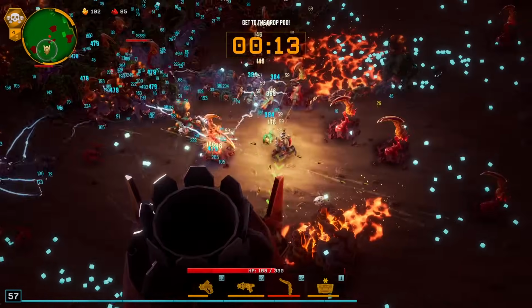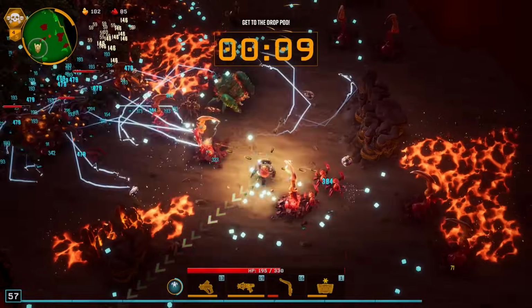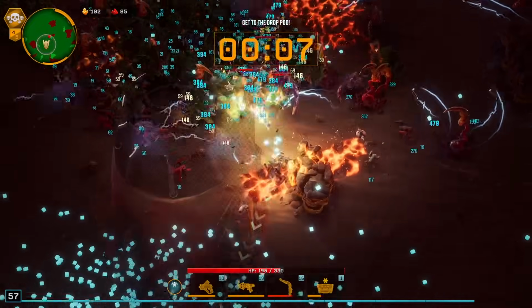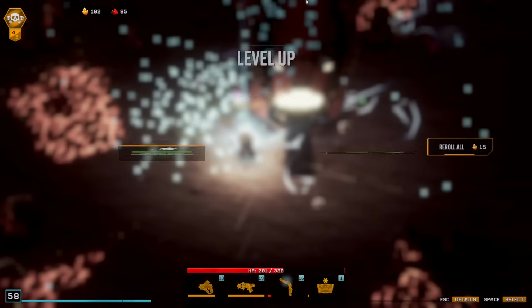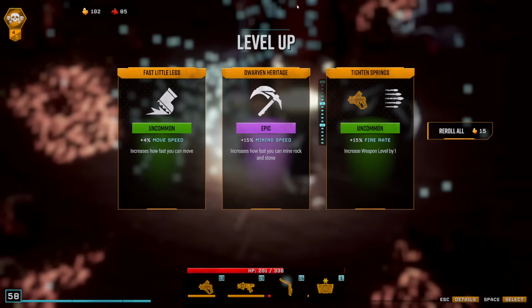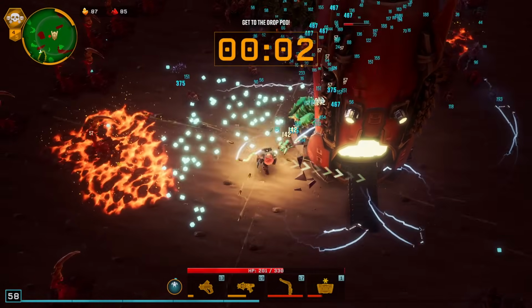See if I can get into position so that the boomerangs will pull most of the XP to me here. Oh, Jesus, the lag. Yeah, some nice boomerang pulls over there. Kind of late for mining speed. Let's see what else we got. Potency is not bad. I'm gonna go with this.